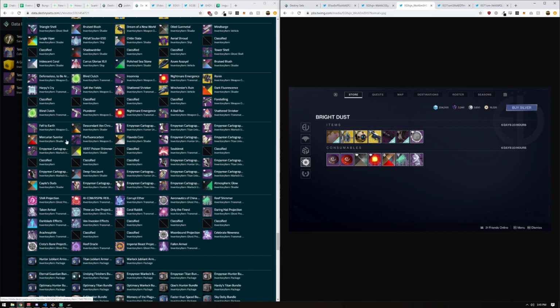So then the next item would be the Sunrise, which you can see right there, fits in with our little pattern. So week 3 would be this ornament and this shader. And if we go here, there's the ornament and there's the shader. So next week, the arms for the new set will show up. And in the bottom row, we'll see the vest poison shimmer shader. And that's how it's planned currently.